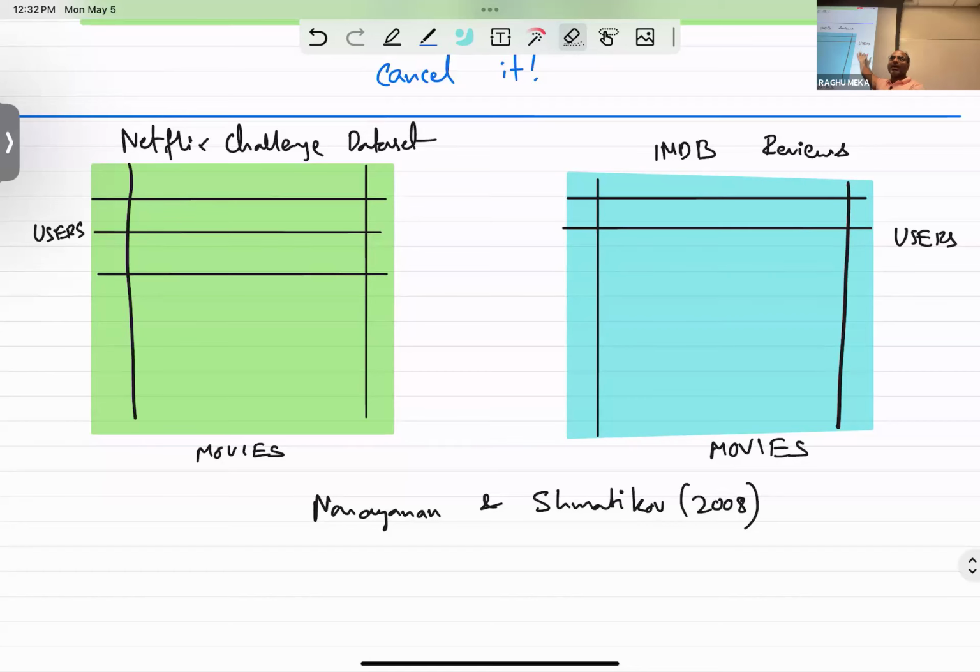Or maybe they use the same username on Reddit, and then on Facebook and so on. If I can correlate, even if I don't know the exact name, as long as I can track this identity across different data sets, that's a violation. Let's say that's my goal. What would I do? I want to match up users across these two data sets, even though the rows are permuted. Any suggestions?